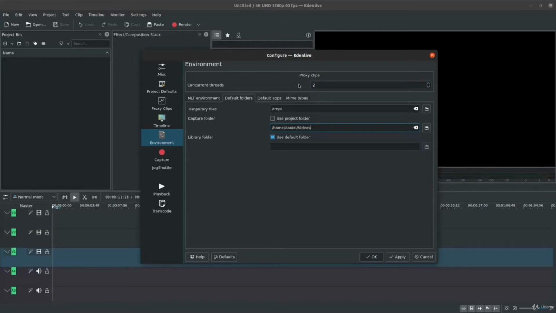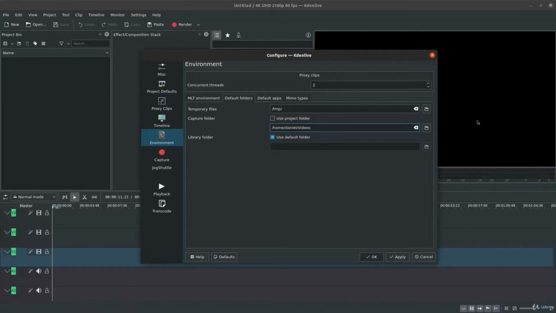The number of threads that the final rendering will use will be set at the rendering configurations. These number of threads here are essentially the threads for the clips or for the preview of the edition content at your monitor.